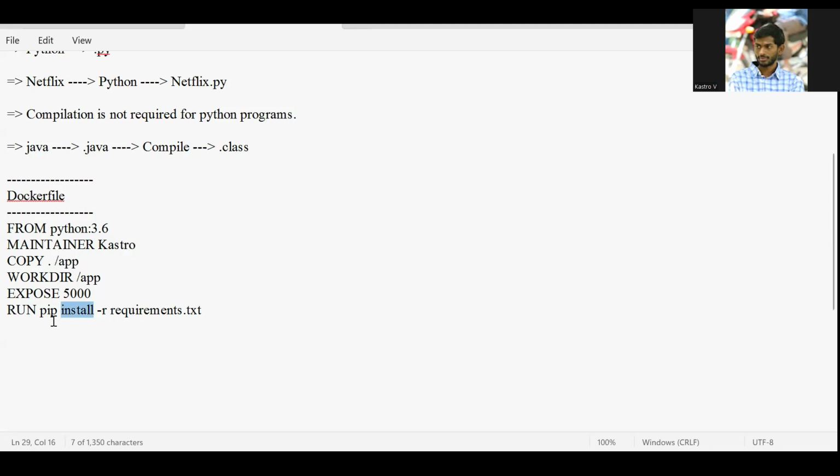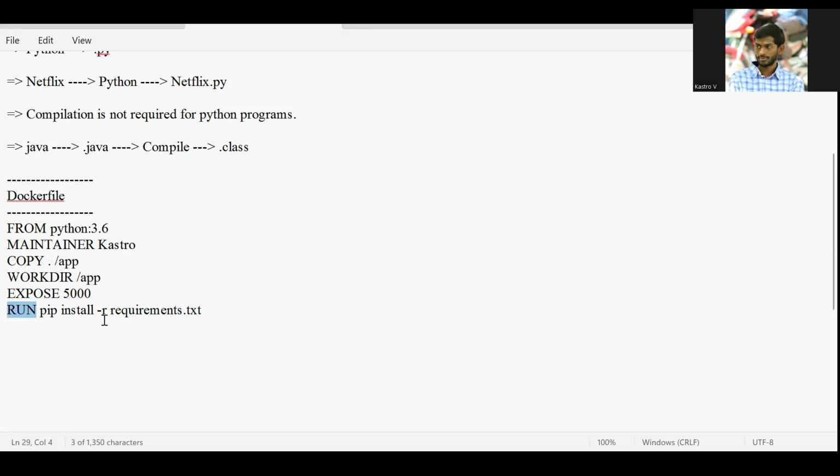Now here you can see pip is available. What is pip? Pip is the package manager that is available in Python. If you remember, for Linux we have the yum package manager, and for Ubuntu we have the apt package manager. We know that RUN instructions get executed while creating the image. So whatever software I include in the file called requirements.txt is the default file which we have to create. How will you create it? By using RUN instructions.